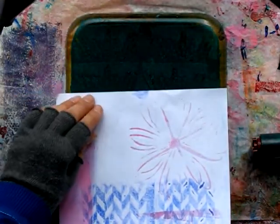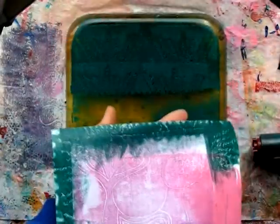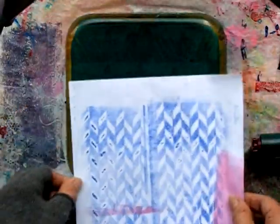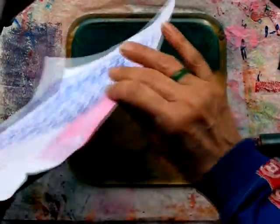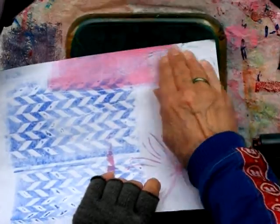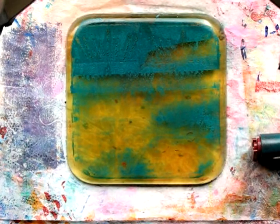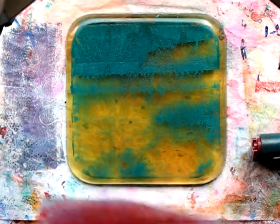Adds an interesting bit of colour and texture on the edge. Do some down the bottom. There. Maybe a little smidge here. That'll do. Needs a bit of extra, this one.